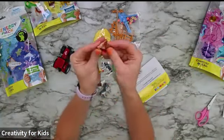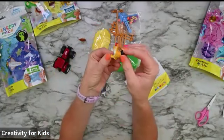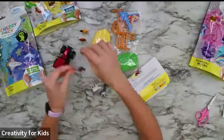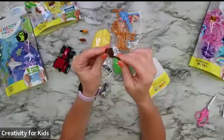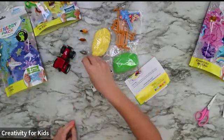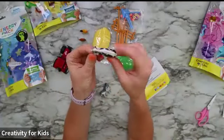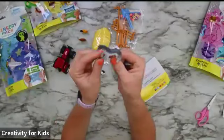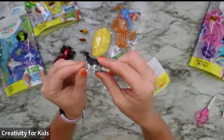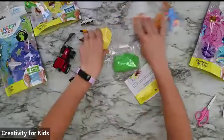We have a chicken. We have a rooster. We have a little duck. And a goose. I'm not quite sure what noise the goose would make. Oh, you know what noise a goose makes. Yep, that's it. We have Ba the sheep, Moo cow, Neigh a horsey, and a little flying dog. Little flying doggy. Okay, so there's all of our little animals all ready to be played with.